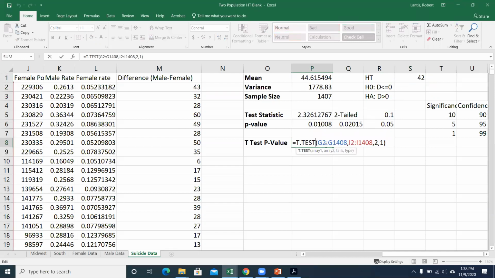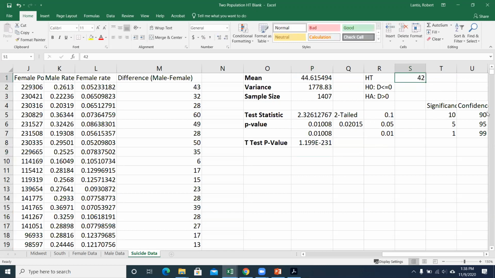Well, the problem is this t.test shortcut, although it's very useful and saves us a lot of time, is a built-in formula in Excel that can only test against the value of 0. So notice when I change this up here, my t.test value wasn't changing. That's because it doesn't have the option to test against any other value than 0, which, like I said, more often than not, we are going to test whether or not that difference is greater than 0, less than 0, anything other than 0. But if we ever have a situation where we want to use any other value, we can't use that shortcut, which is why knowing how to walk through this hypothesis test, line by line, and what we're actually doing is important, right?